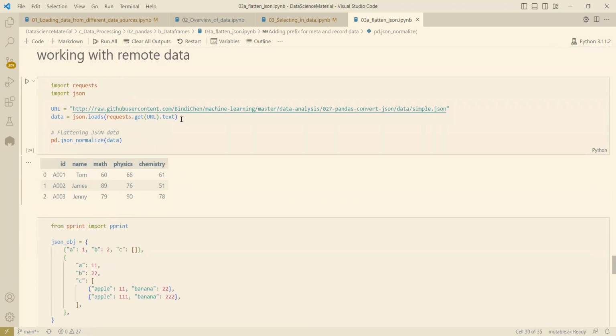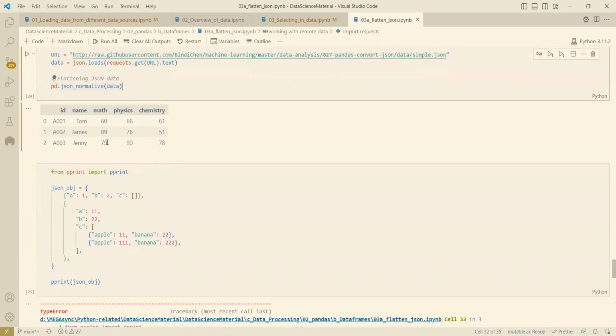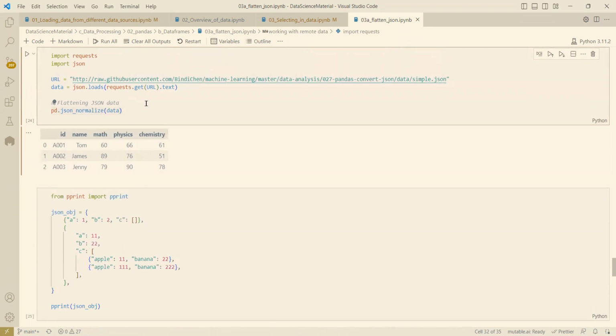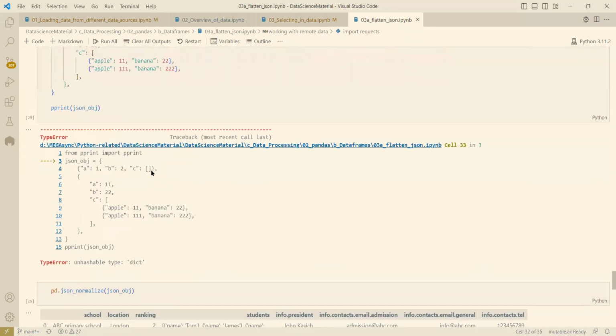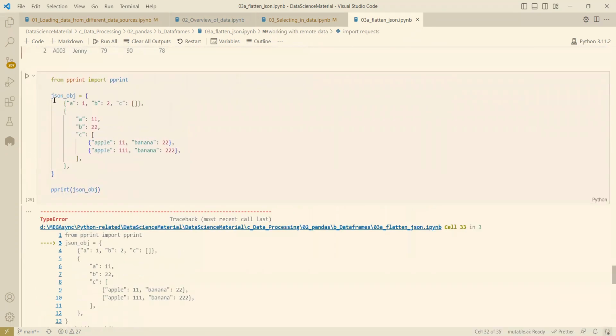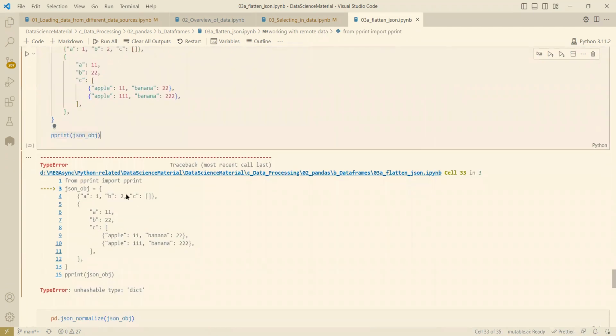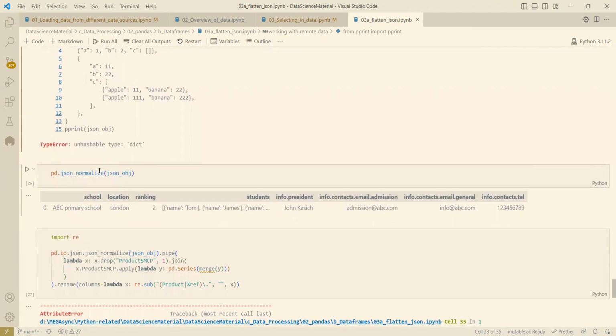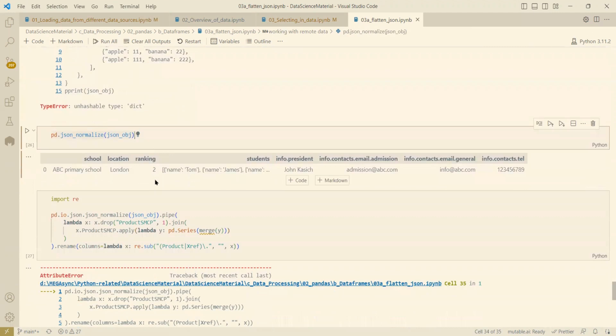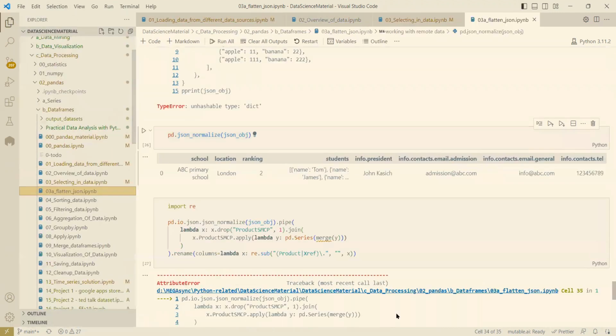Similarly, if you have a remote file, I am using the remote file to get the data, and the result data I am passing to this JSON normalize. Like that I can do, or else pd.read_json I can give and pass the result. So like this I can get all the information. Similarly, if I have a dictionary with some weird things, I cannot do an ordinary pprint to print it. Sometimes pprint also cannot help. In that case also json_normalize can help you better visualize the content. So like that, there are multiple things. So I would stop here.